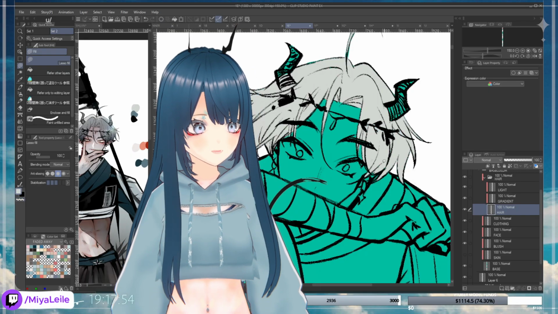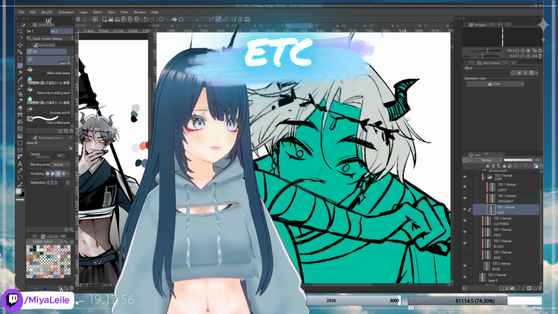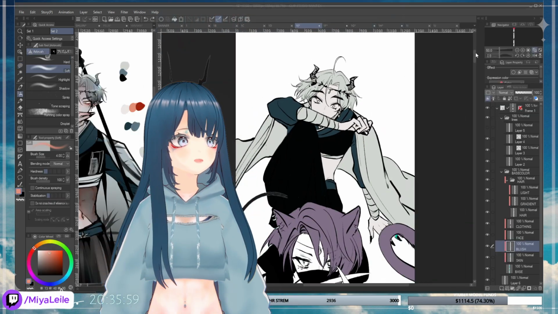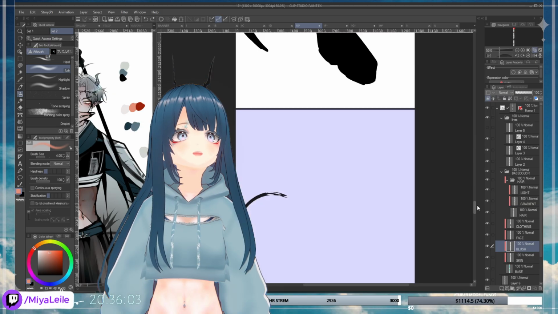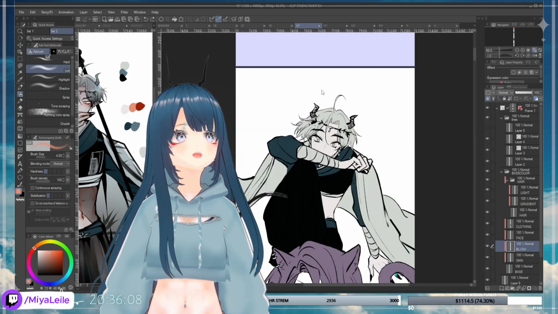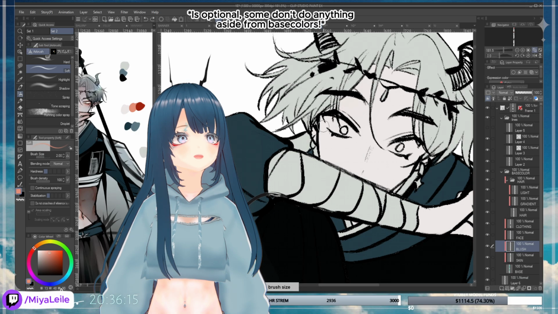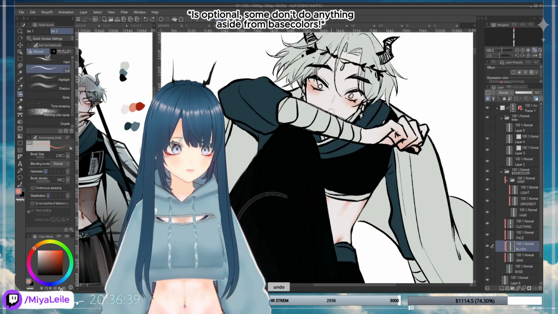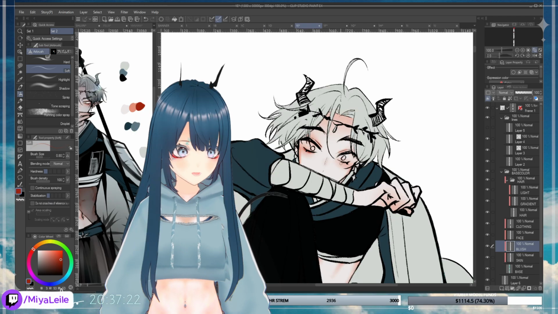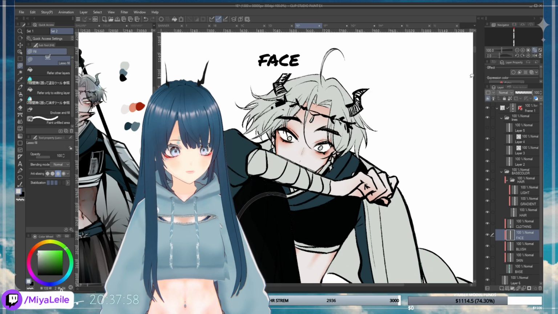Yeah, just like that, you will base color everything. Okay, so after you've done the base color for the whole strip, at least that's what I do because I prefer to do multiple things at once, that's when I go to the next step, which is blush. And then we go to the face. I use the soft airbrush that you can see over there on the top, but you can change it to your own preferences. Yes, guys. I'll do the face right away.